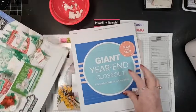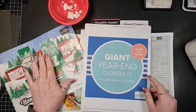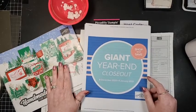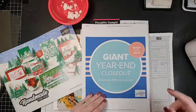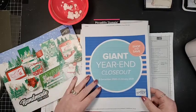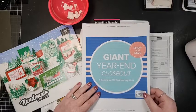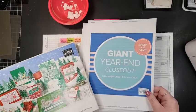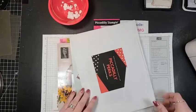Okay, so back to this giant year-end closeout. Some things are gone. So if there is anything that you want from this catalog that you had not purchased before it expires, this is the time to do it, because after that it's going to be gone. And there were some good deals on here. I got some good deals actually. So if you just click on the Shop Now button, I will also put a link to my store so that anybody who wants to take a look later on, if you're watching this on YouTube, you can click on that link and it will take you to the store. It will tell you what we have in stock and what we don't, because I went to look and there were a lot of things that aren't what I thought would be there, and things that I thought wouldn't be there are there. So you're just going to have to check.